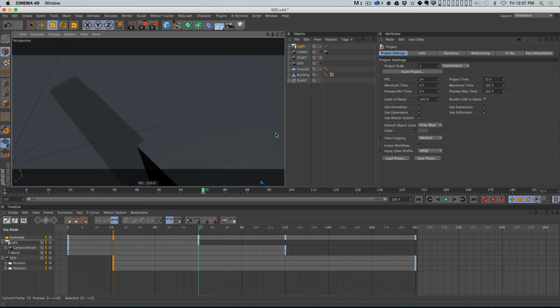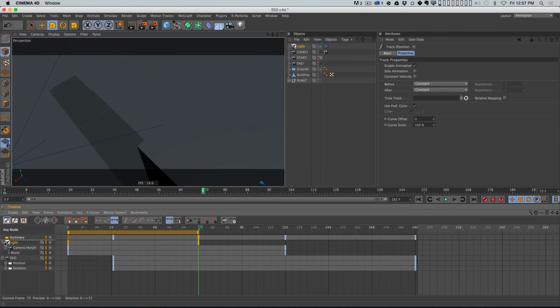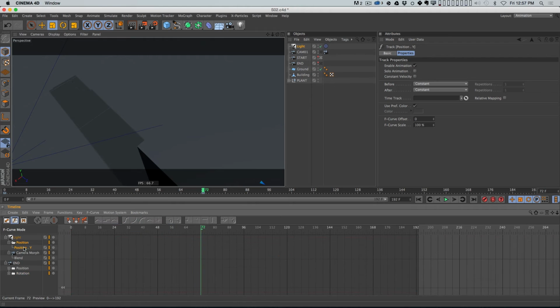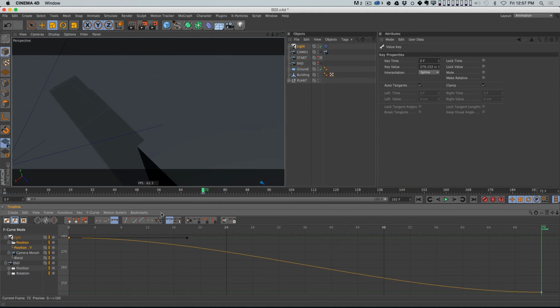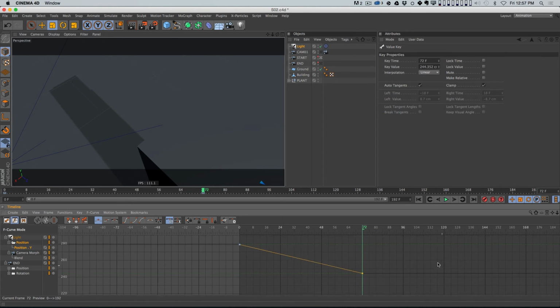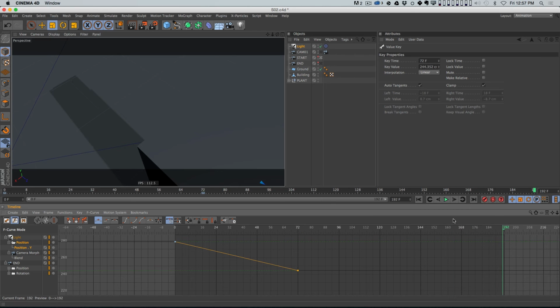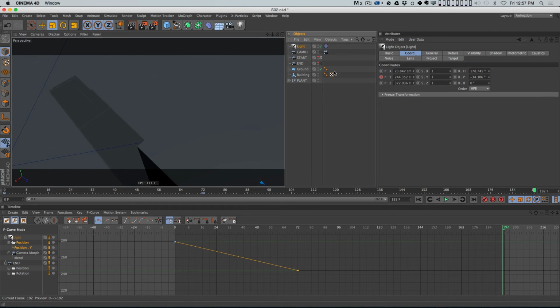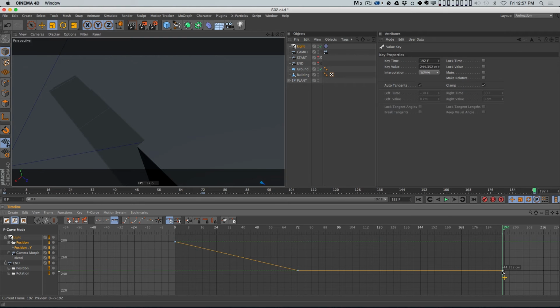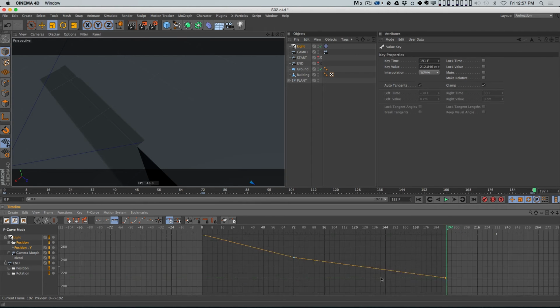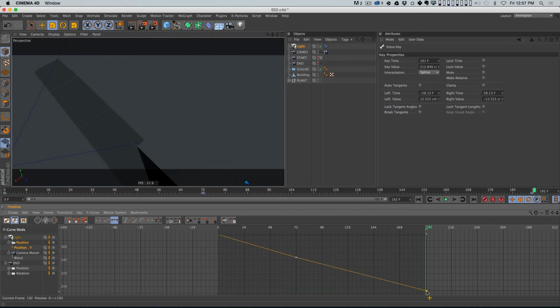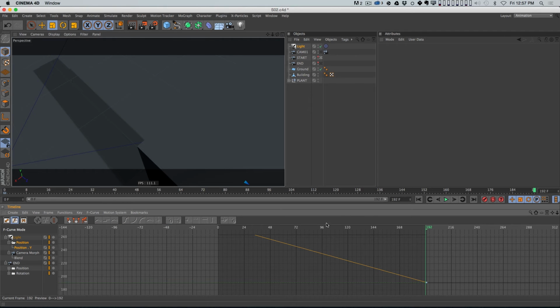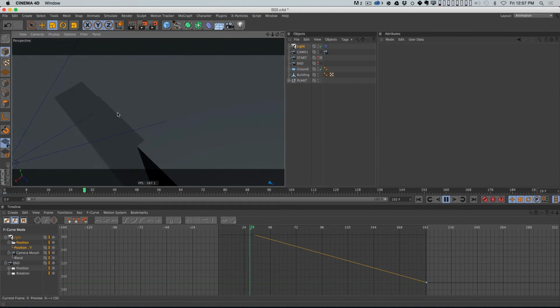Okay. Now we can go into animate mode. And we can go to the light keyframes, go into the curves, and I'm going to select this keyframe and hit Option L, and this one Option L, so now these are linear. Basically, I want to continue that movement all the way to the end, so I'm going to go back to my light, add another Y keyframe, and move it down until I'm basically drawing a straight line. This is how you can maintain the velocity of something, and then I can just delete this keyframe. I don't need it anymore. All right, and so now if I preview this, you can see that shadow creeping, right?